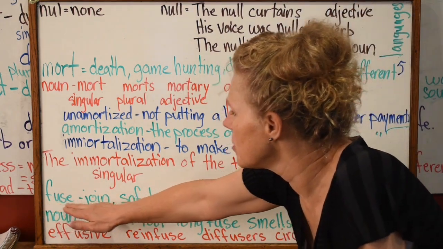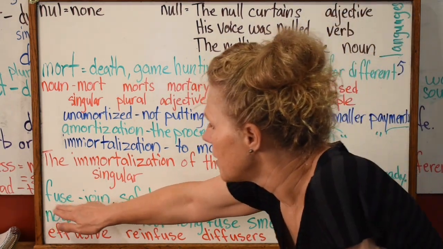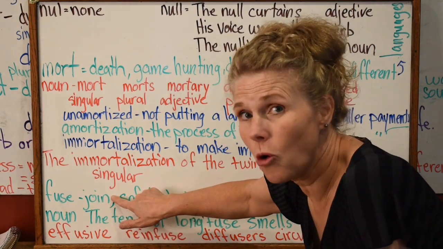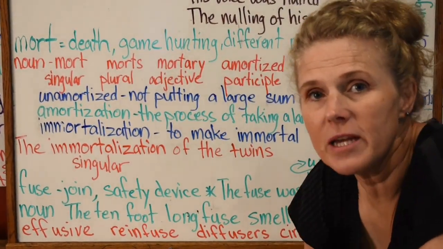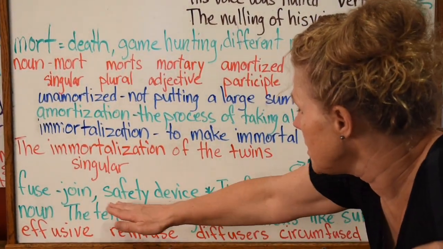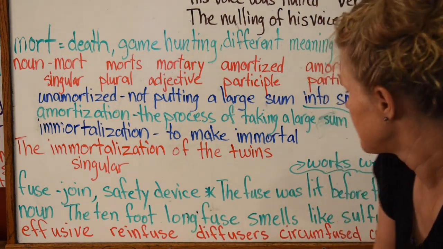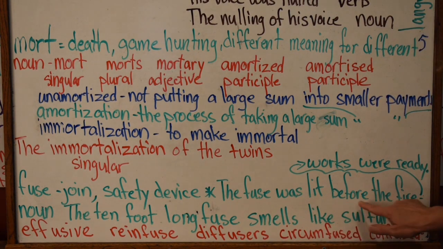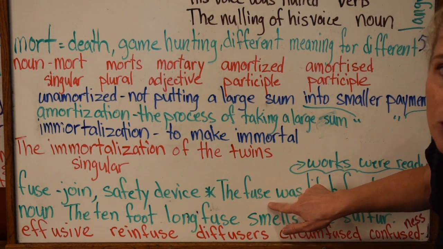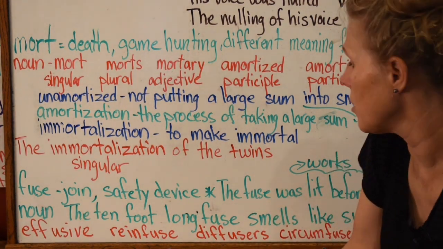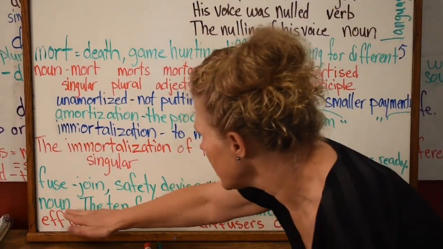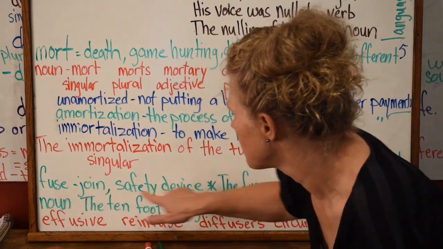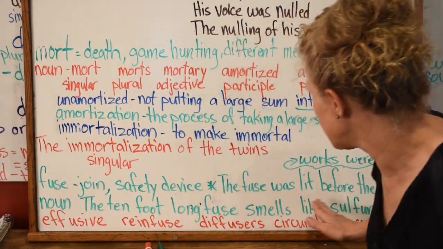You guys, let's look at fuse. The Latin root means to join, but fuse can also be its very own word, which means safety device. Okay, let's look at a sentence. The fuse was lit before the fireworks were ready. See how this is a noun? It's its very own word.